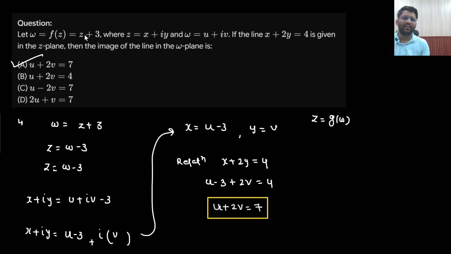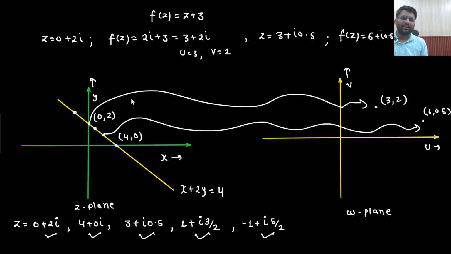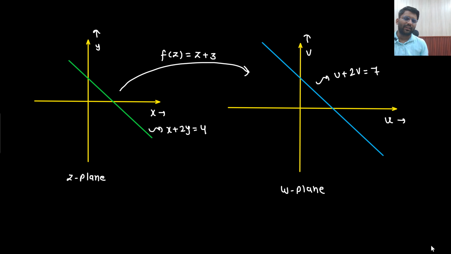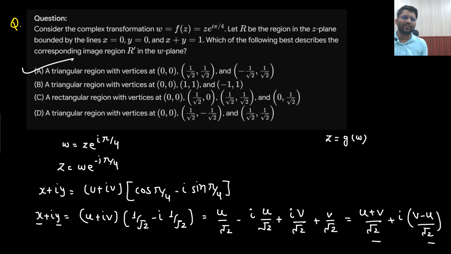So we understood by a question that under the influence of f of z equals z plus 3, you plot the values from the z plane to the omega plane. What I need to do is write z as a function of omega. This is something you need to remember. This would be my task, and from there I can see the values. With the given relation, I am able to comment that it will be a straight line. This is how the line will be plotted under the influence of f of z equals z plus 3.